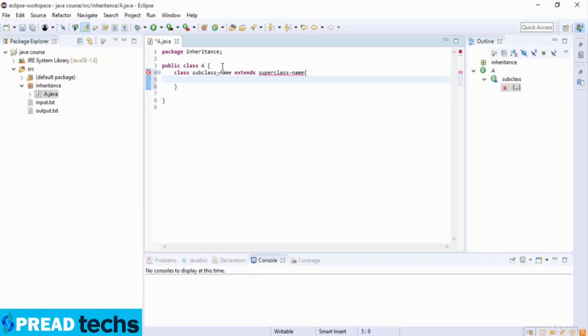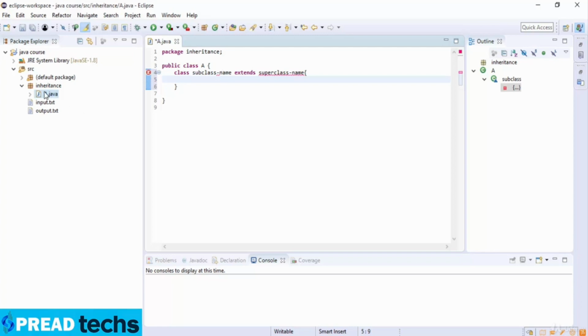The extends keyword indicates that you are making a new class that is derived from an existing class. The meaning of extend is to increase the functionality. In Java terminology, a class which is inherited is called a parent or superclass, and the new class is called the child class or subclass.